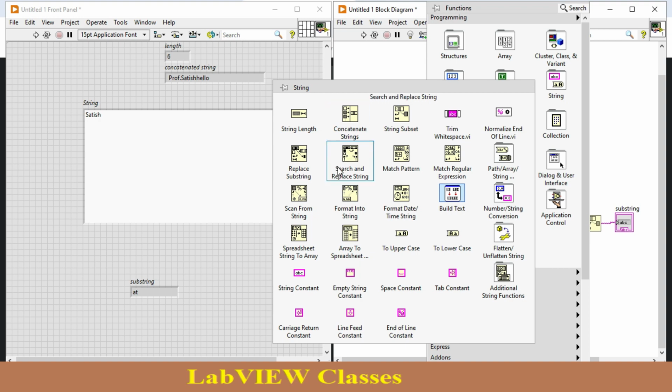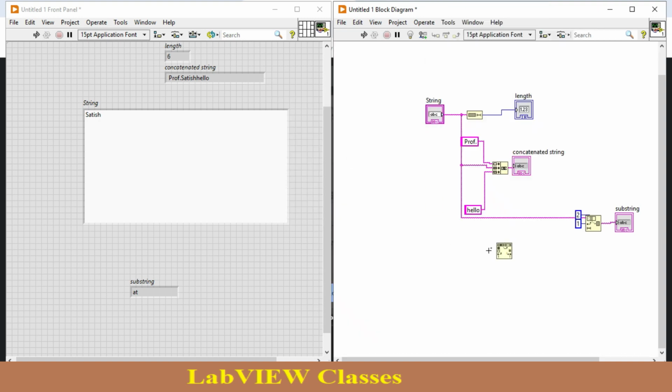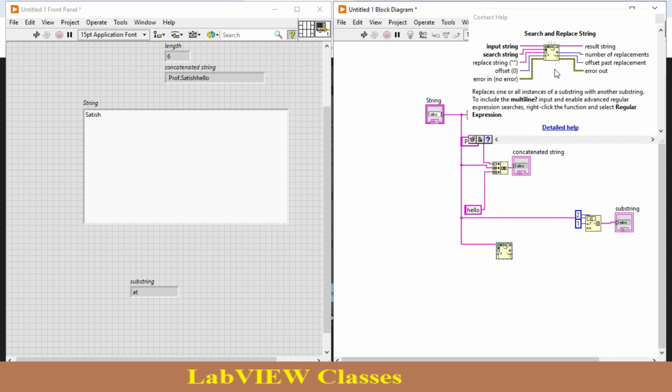Like if I have an Excel file and I want to search for something, I just press Control plus F. The search and replace string function works like this. I will show you over here. This is my input string. You just go with Control H if you want to check the input string.